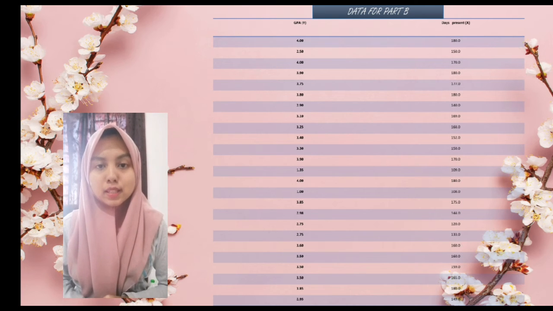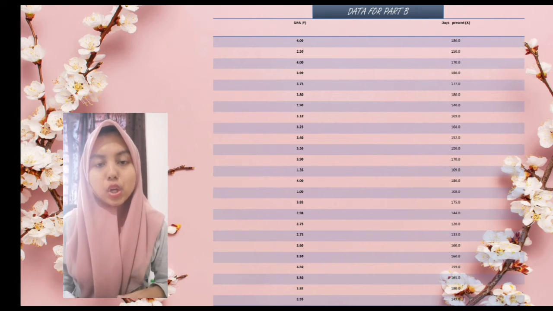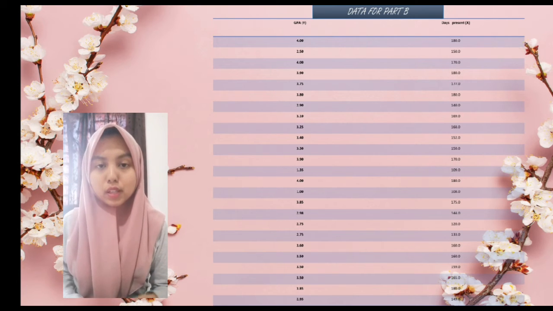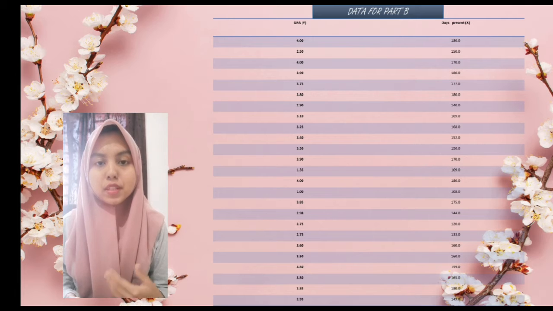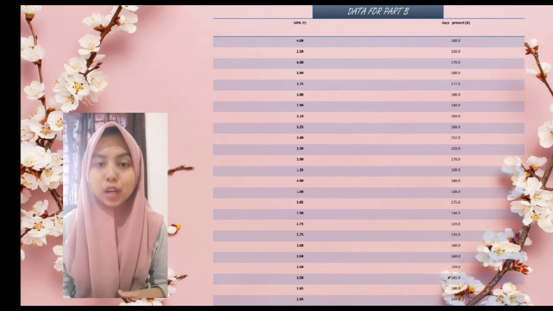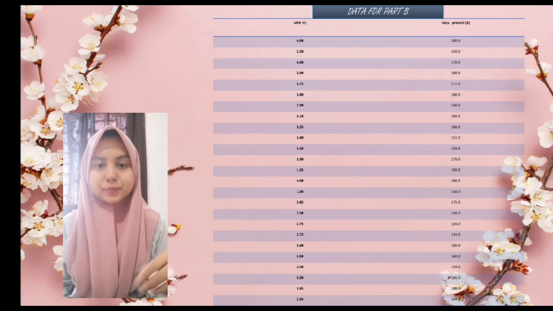So for part B, we have selected data that contain a dependent and an independent variable, where the dependent is Y and the independent is X, for Pearson and SLR calculation. We want to know the strength of correlation between the dependent and independent variables, which are the days present and the GPA of students, where it is believed that days present affect the GPA of students. Therefore, we have selected 25 samples, which is 25 students for our study, and we are using secondary data. So that's all from me.